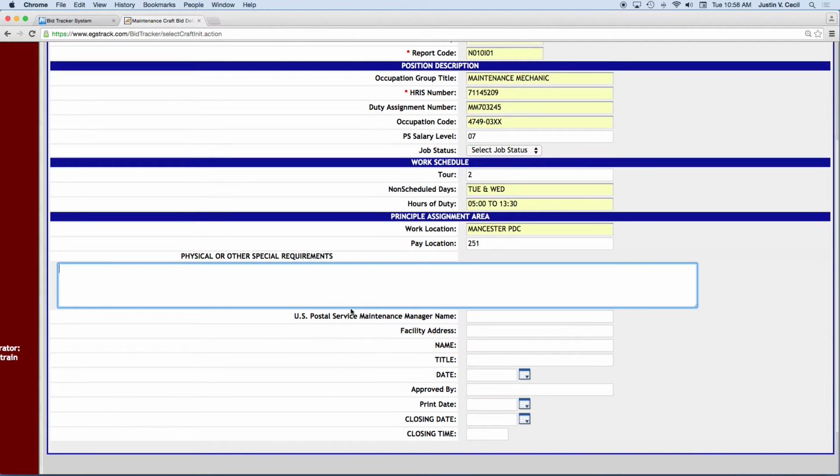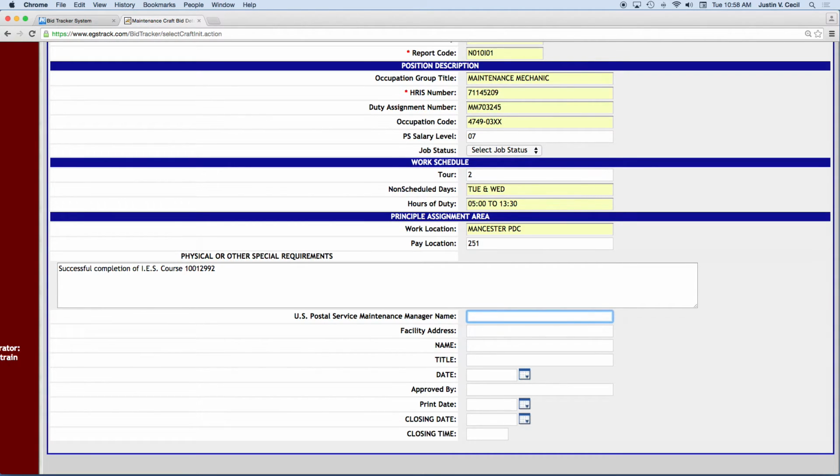Now there's a field on here for physical or other special requirements, and then you could fill that in. Successful completion of IES course 100-12992. U.S. Postal Service Maintenance Manager name.